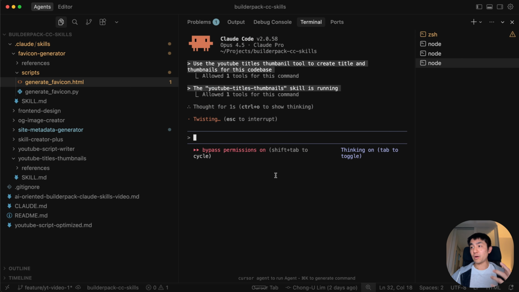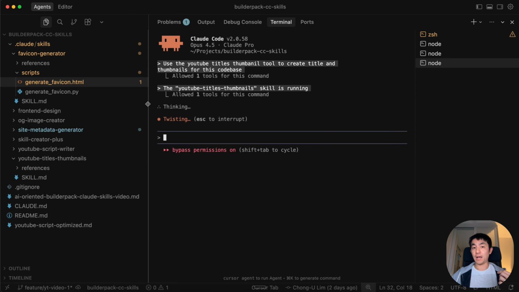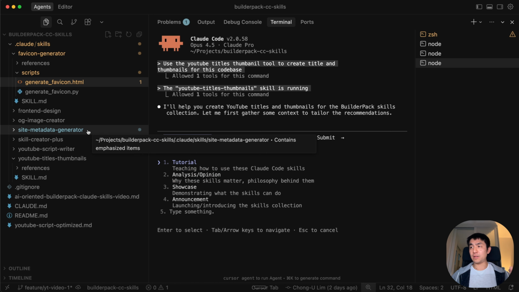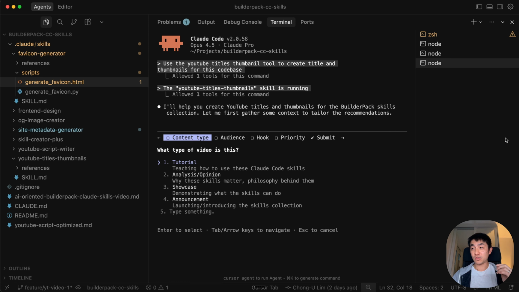So I've been playing around with a lot of skills, and I do think that they are a really big step forward in terms of how it actually provides a lot of practical value for you as a developer. And I think a lot of people are still on the fence, especially with what's been happening with, say, MCP and sub-agents. And there is a bit of a learning curve with sub-agents to get them to work correctly. And there are a lot of reasons why you wouldn't want to be using MCP servers because they clog up your context and things like that. But skills have shown to be extremely lightweight, extremely easy to use, and they're very practical.